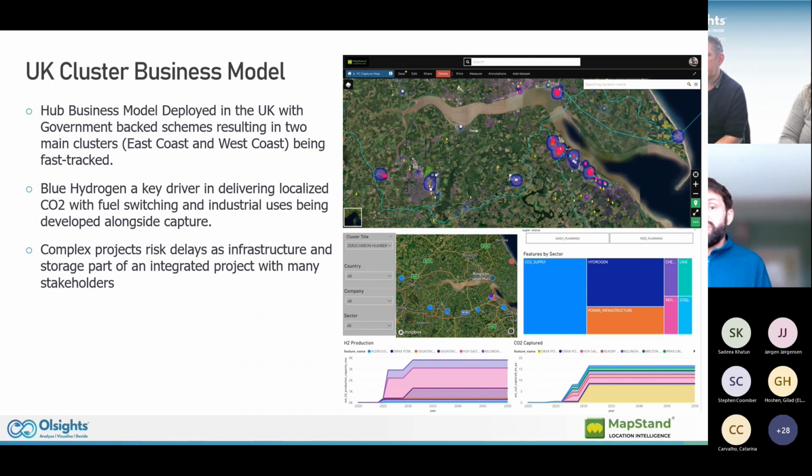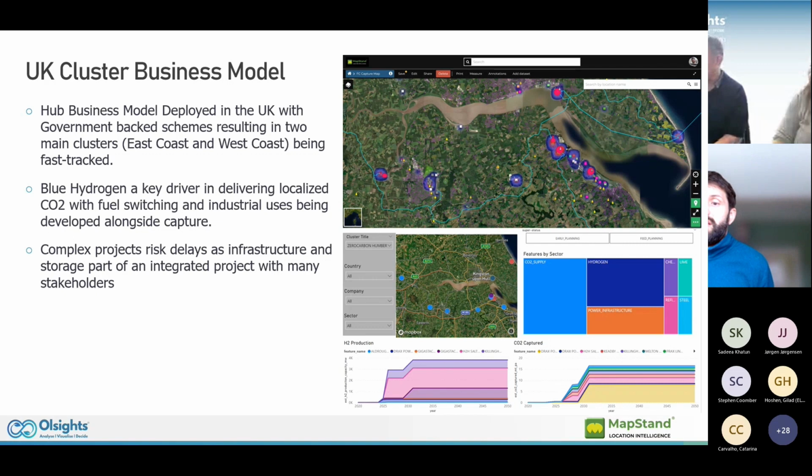So the hub business model, which has really been deployed in the UK, and we see it in other parts of Europe as well, is where we have huge government backing for industrial clusters to go ahead and decarbonize. And this means a number of very different things for different industry sectors. So hydrogen, which is something we're not talking about today, is a key component there. And CCUS is also critical in all of the clusters in the UK. There are two main clusters, the East Coast and the West Coast cluster, which got phase one of fast-track funding, and these projects are made up of really complex components, and parts of these are now moving forward in FEED and beyond.